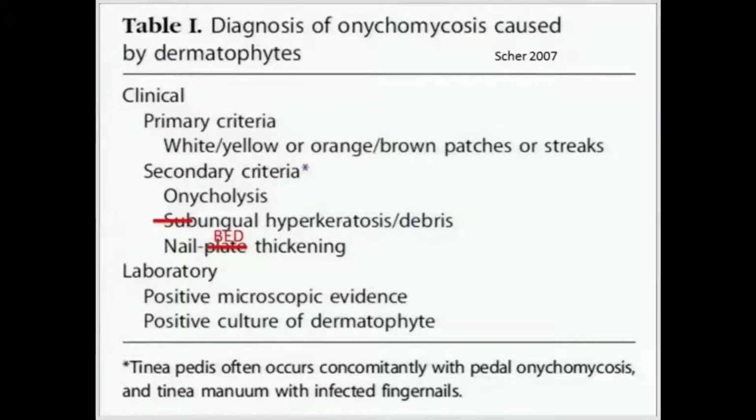The lab, as I said, is a 50-50 proposition, or used to be. And this word debris, how many times have you seen the word debris in a medical paper? What does debris mean? We'd have been better off calling it cheese. Okay? At least that would be more descriptive than just debris. Was this debris after a hurricane? Debris on the side of the road? Debris. And my last complaint is that they didn't define what was normal. What is the normal thickness of the toenail? Does anyone know?